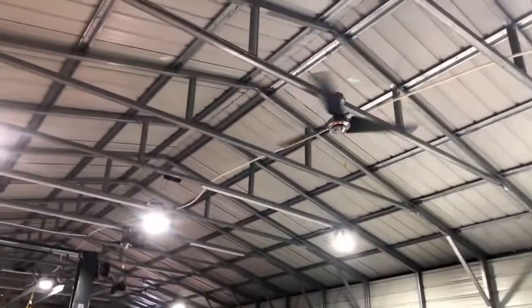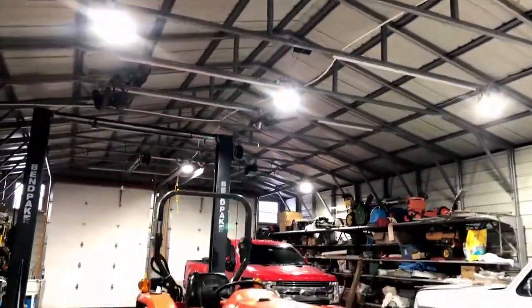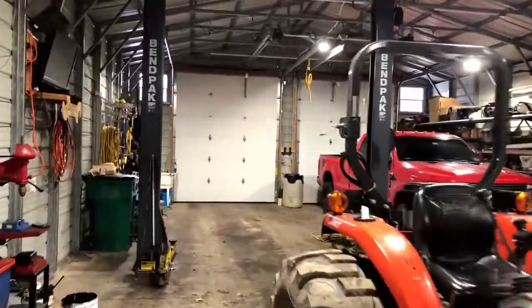Oh, and I installed another ceiling fan, so I got 3 ceiling fans in here to circulate the heat when I got the heater running.